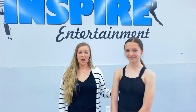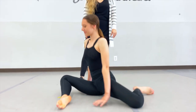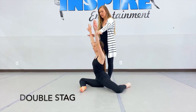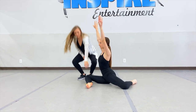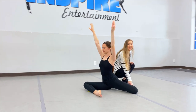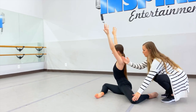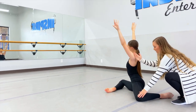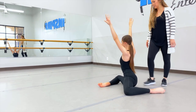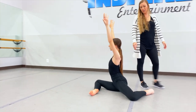We're going to start out by showing you the shape that you want to be in. She's going to go ahead and sit on the floor. Both legs are going to be bent and her arms are going to be up at a V angle, and both legs are going to be at a 90 degree angle in the front and in the back. You're going to try really hard to get that back knee in line with your shoulder, keeping that chest up and chin up — and that is going to be your shape.